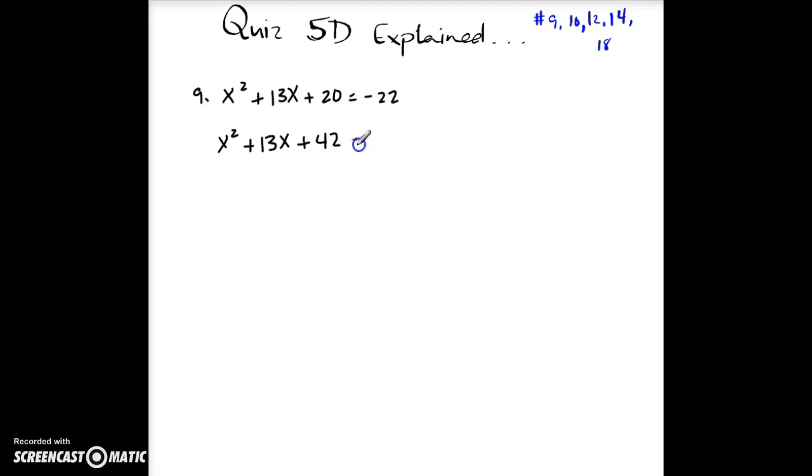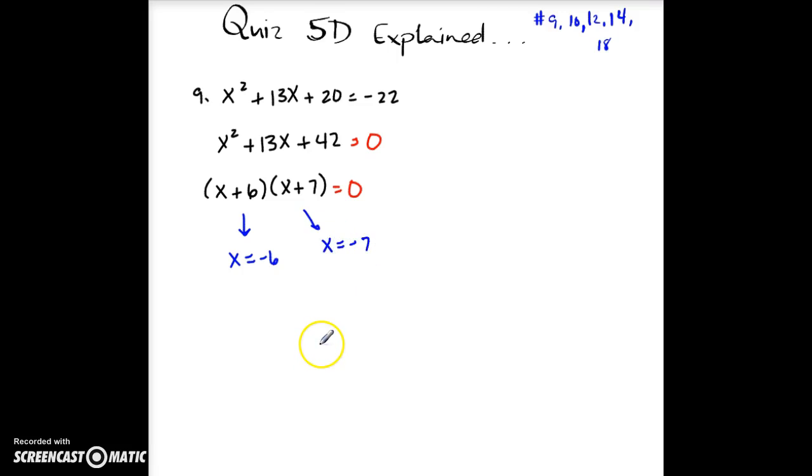This is important. The reason why the equals 0 is important is because that's what helps us to be able to later explain what x equals. So from here you went through and you factored, which you did correctly. So you have the x plus 6 and the x plus 7, which is again equal to 0. We don't want to lose that part. Make sure you have that in there. And from here we then solve for x. Okay, so we've done our factoring, but you are not finished until you say that because of this part, x equals negative 6, and from this portion, x equals negative 7.